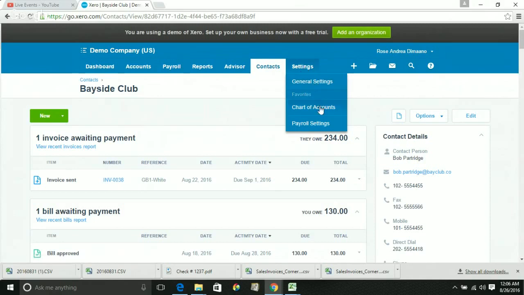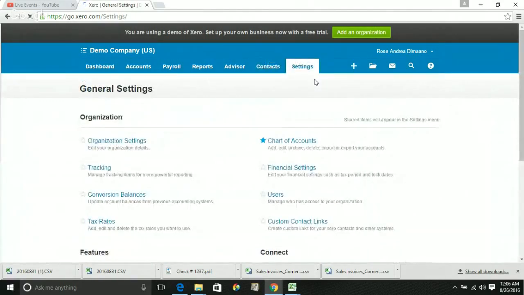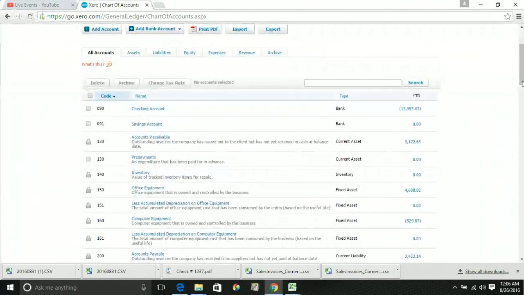You go to settings and the chart of accounts. You have a clearing account where you enable payments to this account, and then you show it on the dashboard also to monitor.